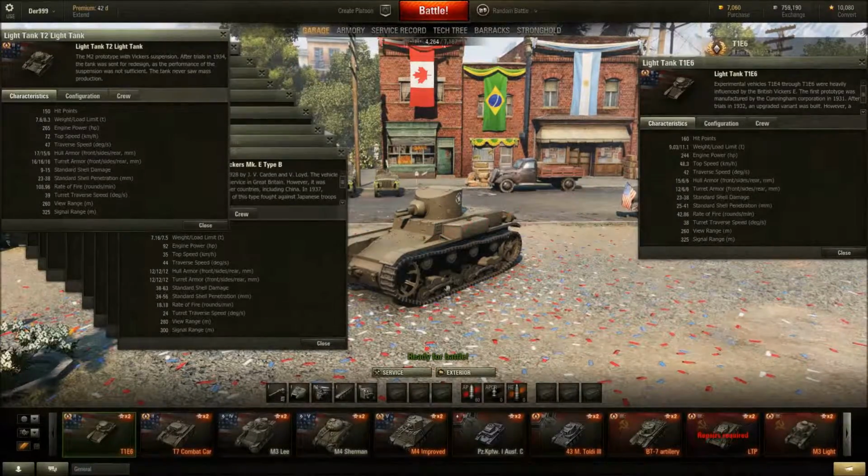Interesting. The T1E6 does 23 to 38 shield damage, whereas the T2 Lite does 9 to 15. The T1E6 also has 25 shield penetration to 41 to 41. And the T1E6 has a rate of fire of 42.86, which is dwarfed in comparison to the T2 Lite, which is 108.96. T1E6 has 38 turret traverse speed. T2 Lite has 39.